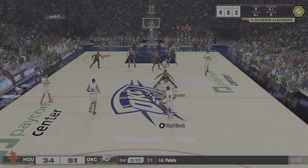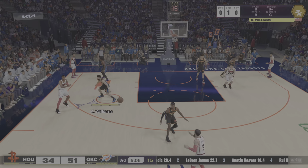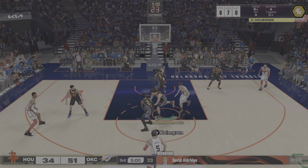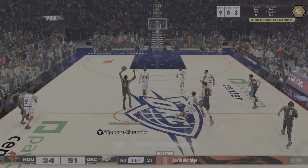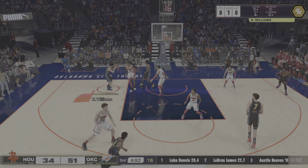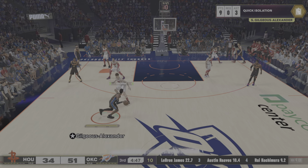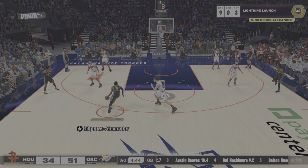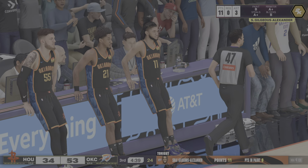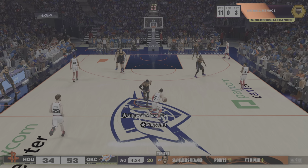Rockets trail by 17. Time now to turn to our sideline reporter, David Aldridge. David. Hey, Kevin, thanks. Chet Holmgren has a slender frame, but he's determined to still protect the rim. Coach Daigneault said he'll get dunked on 10 straight times if that's what the game calls for. He paused and then added, he won't actually get dunked on 10 straight times. He's going to get a couple of those too. Kevin, he certainly will. I agree. David, he is fierce. And watch out for SGA going to the basket. He will put it on your head if you're not watching.